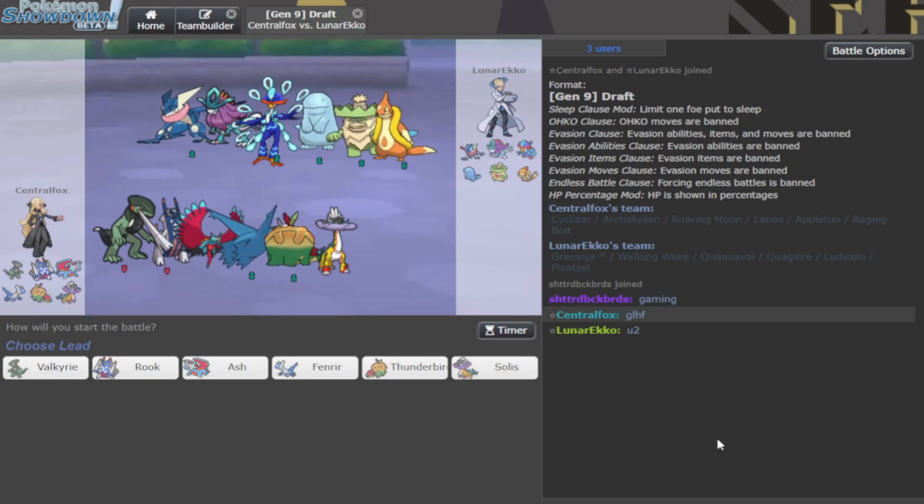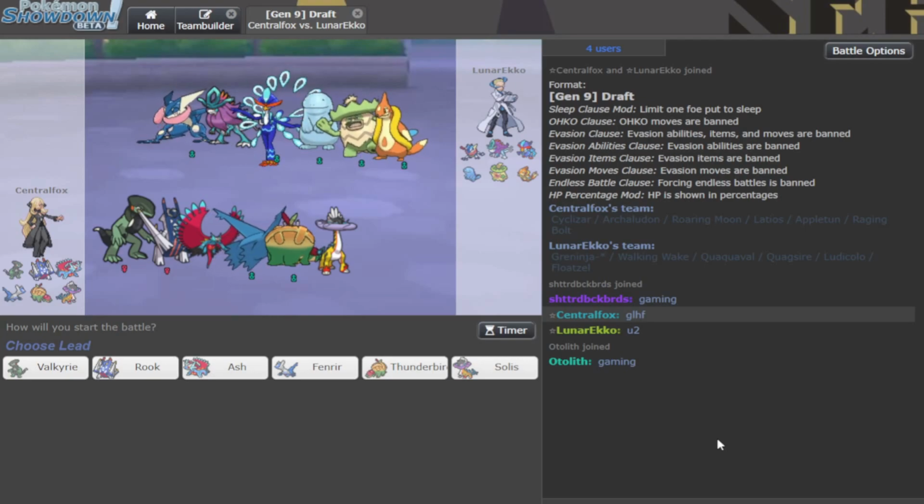We do see 2 swift swimmers in Lostlotl and Ludicolo, one traditionally special, one traditionally physical. We see Greninja, Walking Wake, and Quaquaval as expected, and we see the Quagsire instead of Toxapex, or I was kind of expecting both, but I expected Toxapex a little bit more than Quag, but that's alright because we do have some grass moves here on the team, as well as a grass Pokemon in Thunderbird, the Appleton.